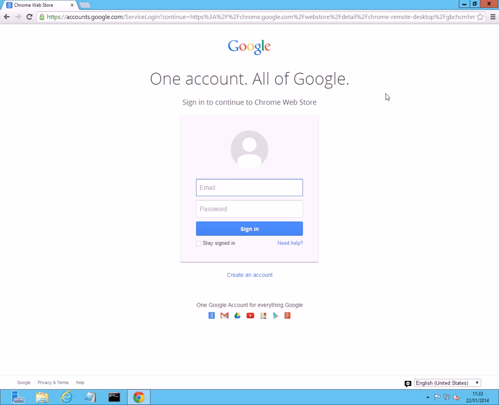Now you will need to sign in with a Google account. I would like to make an important note that you sign in for the purpose of installing. After the app is installed, you will sign out, because I'm sure it's not your intention to leave your Gmail account signed in on the remote computer. We will sign out, and we will carry on installing the app all the way and see that it will still work with no trace of your Gmail account being on the remote computer. So just for the purpose of this video, I'm going to sign in with ours.